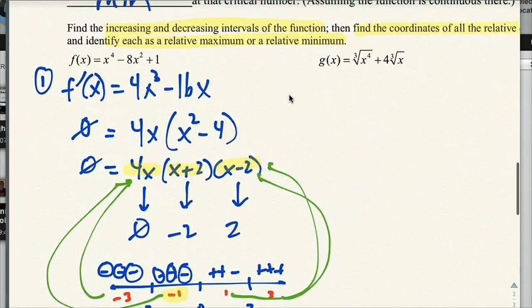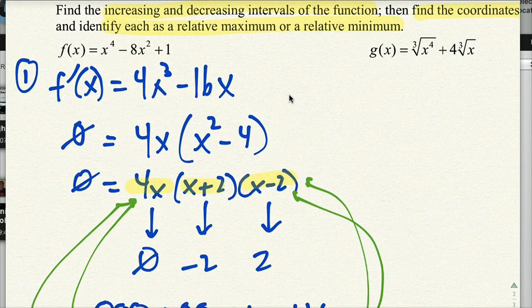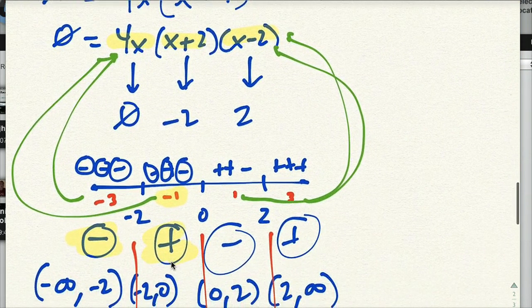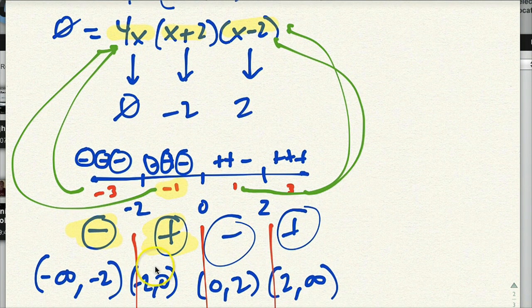You find the critical number. So again, you find the critical number, and I did that by taking the derivative, setting it equal to 0. I factored it and solved for what numbers would make it 0. Then I took those critical numbers and put them on a number line. From that number line, I found 4 intervals, and in those 4 intervals, I found the number that I'm going to test.